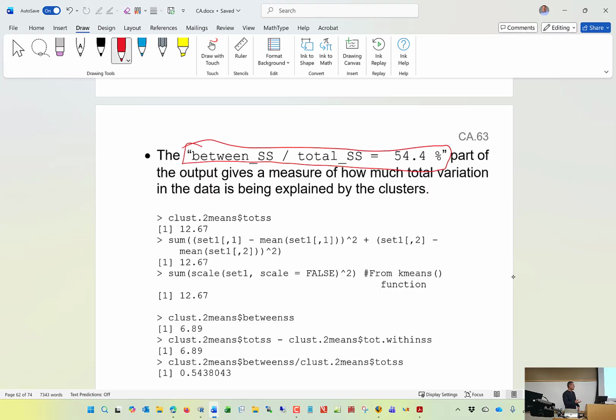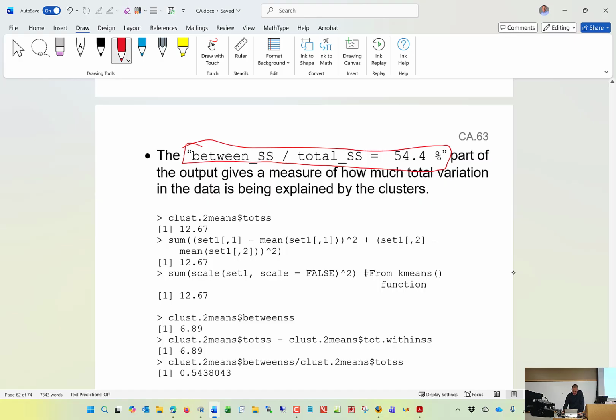So you can see it's a ratio between two numbers, and we see the SS there. That means sums of squares. Now in a class where you learned about ANOVA, or in a class when you learned about regression, you'll probably remember learning about different kinds of sums of squares. Like a total sums of squares. Does that sound familiar? It's like the whole amount of variability possible that you could have. And that's what this tot SS component of clus.toMeans is measuring.